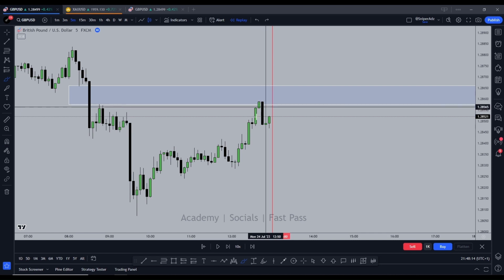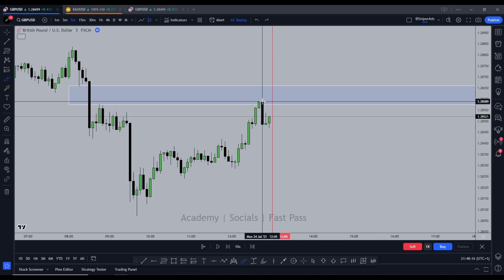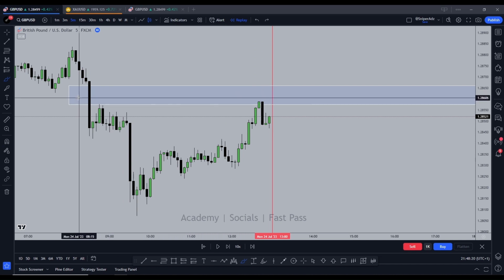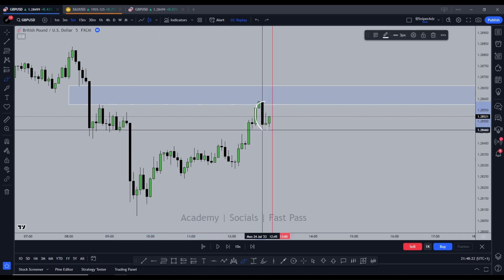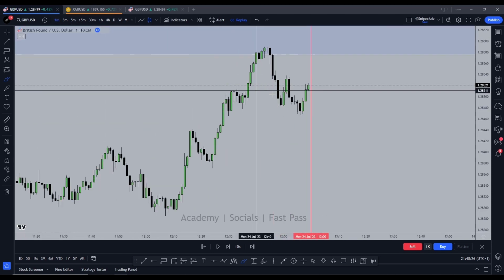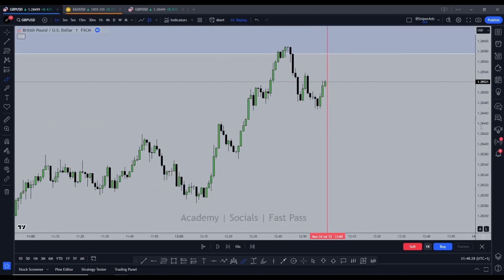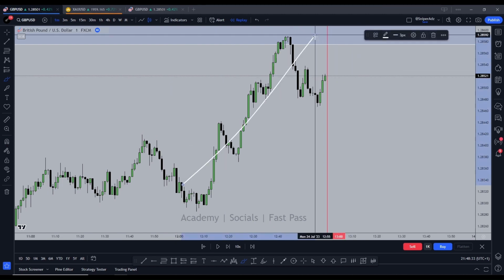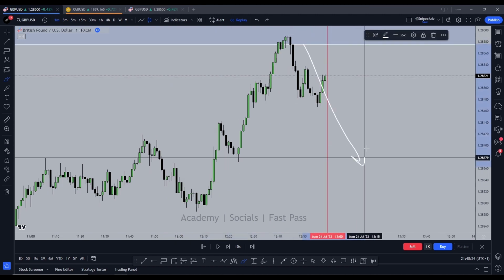So now that I've seen this engulfing, I'm going to go ahead and say to myself, okay, the market has now tapped into the 15-minute area of the PD array, the fair value gap. Now the 5-minute has shown me an intention to go into the downside. So what I'm going to now do is go ahead onto the 1-minute time frame and look for a market structure shift in the opposite direction. So which is to the downside, obviously, right? Because the market's currently to the upside. I'm going to look for a market structure shift to the downside with some displacement.